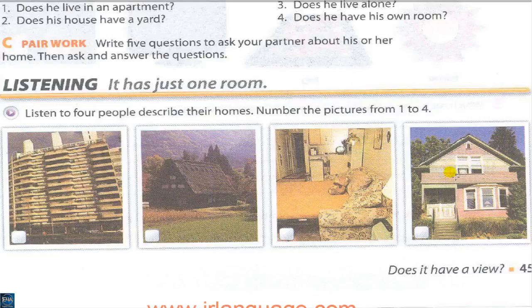2. I live in an apartment downtown. It's on the 5th floor of a large modern building. I have a great view of the city, and I'm close to lots of stores and restaurants. 3. My apartment is very small. It has just one room with a very small kitchen. It doesn't have a bedroom, so I sleep on the sofa. 4. My family and I live in an old house in the country. The house is a little small, but we have a nice yard and lots of trees. We like it a lot.